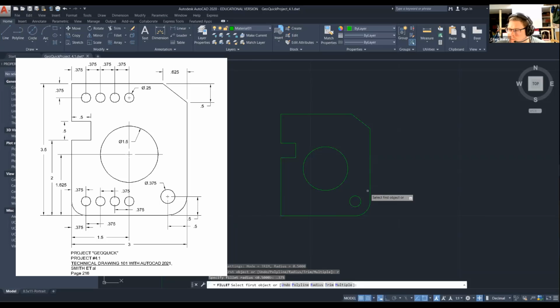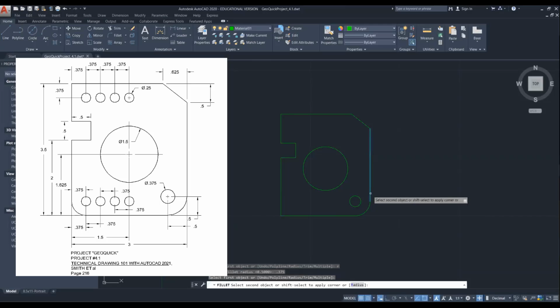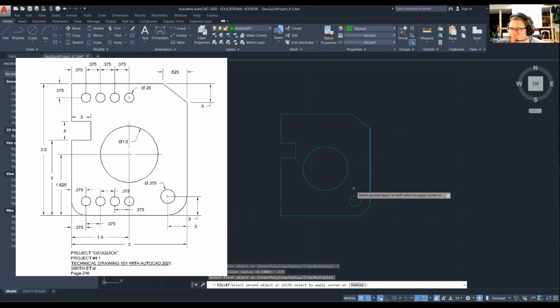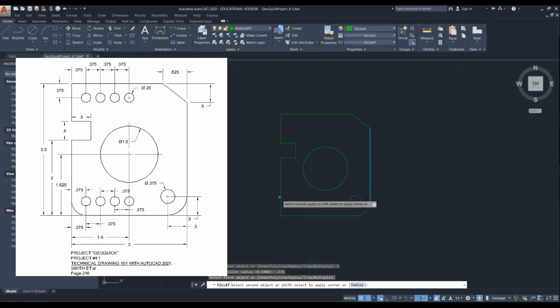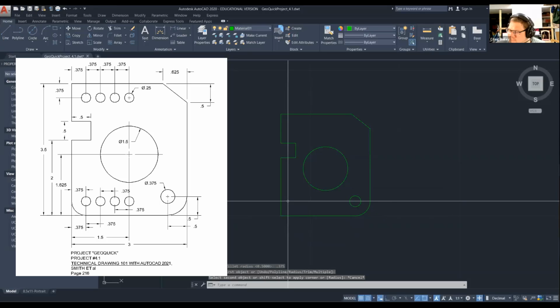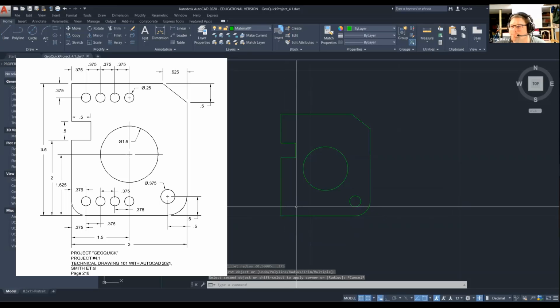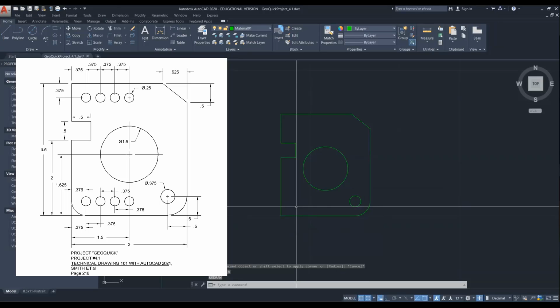And now you can go ahead. Other side, left-hand side. Oh, this one? Hit escape. Okay, start over. Redraw. Fillet it. Yes, thank you.